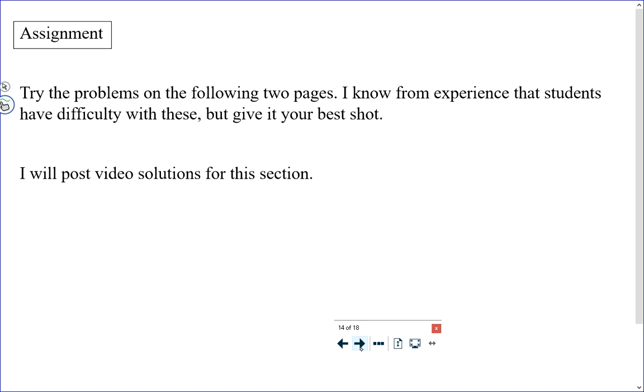There are a whole bunch of problems on the following 2 or 3 pages. And what I want you to do is I want you to try these. And try is the key word. At earlier levels in math, your teachers are always hounding you, well, you got to try, you got to try. What does that mean here? It means you have to start looking at your identities on your formula sheet and trying different substitutions and trying to factor and trying to write everything in terms of sine and cosine. You are going to struggle with this initially, but, and I'm speaking from experience, the harder you work at it, the easier it will become and the better you will feel about it.